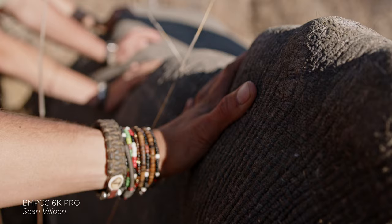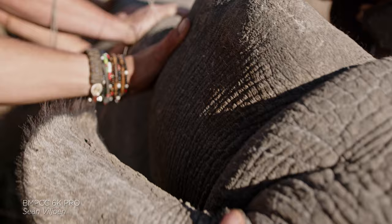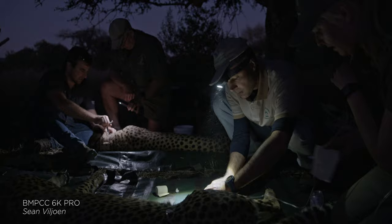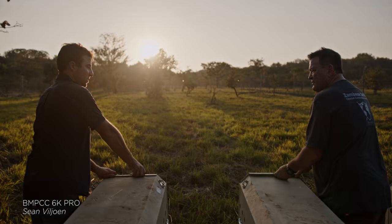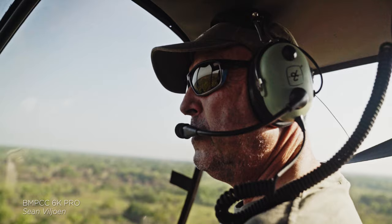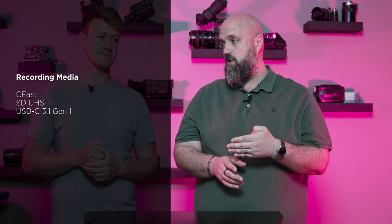It's removing those compromises for comfort that you're seeing in your everyday consumer-level camera, where it's focused on the cinema experience. You're going to have to handle autofocus yourself. You need to make a plan for stabilization. Battery life needs to be looked at. But what is coming out is an image that is worthy of absolutely anything. The robustness of that image is due to the Blackmagic RAW, which this camera will record internally. In terms of internal recording, you can record onto an SD card or a CFast card — which is a little bit old by now — but you can also plug in an external drive through the USB-C.